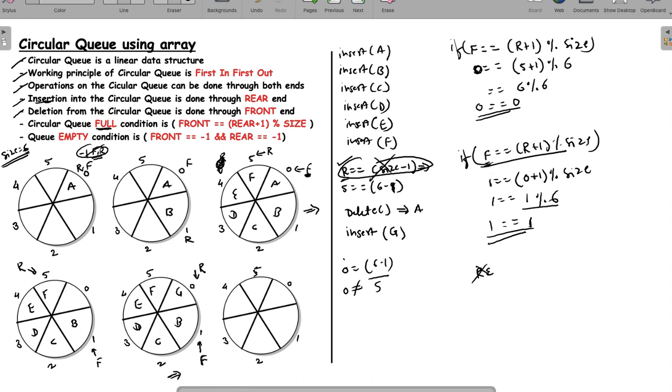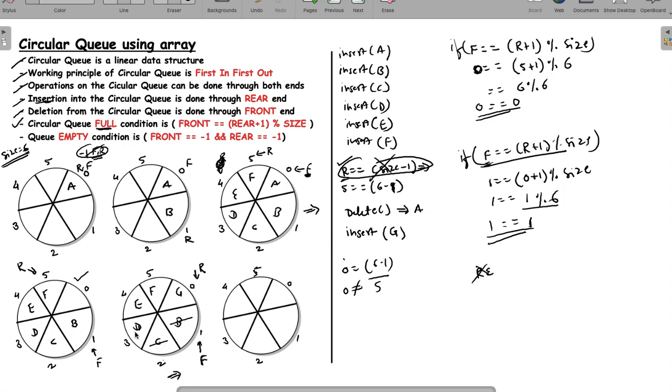Now let us talk about the deletion of the element. Suppose the user wants to delete an element; deletion is always carried out at the front end. From this example, if the user wants to delete, the element will be deleted. Here we have deleted this front A, so we got this diagram. When you delete B, front will be shifted to the next location.